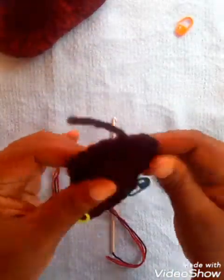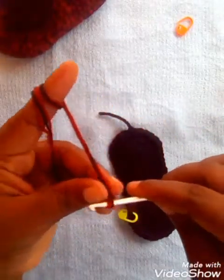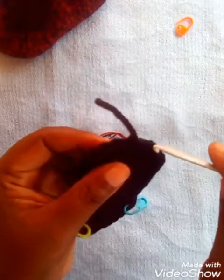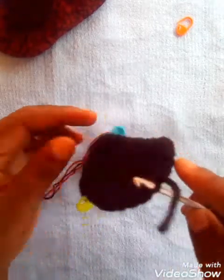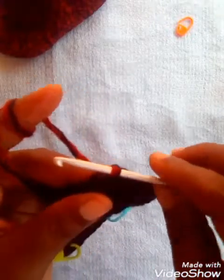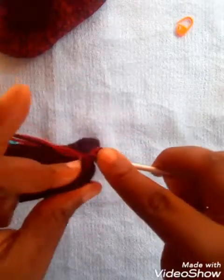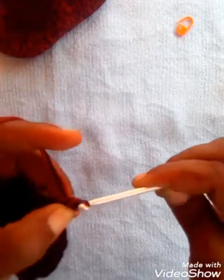So on holding it like this, make a slip knot. We are going to make half double crochet stitches, but in the back loop only. So this is how we do it. And also we are going to hide this yarn for our work to be neater. So chain 1 and 2 and go ahead making half double crochet stitches.